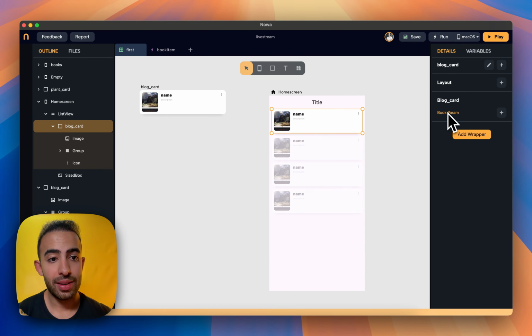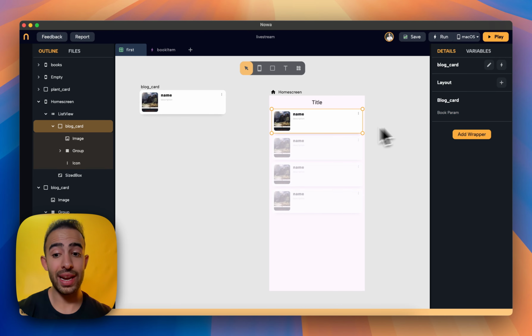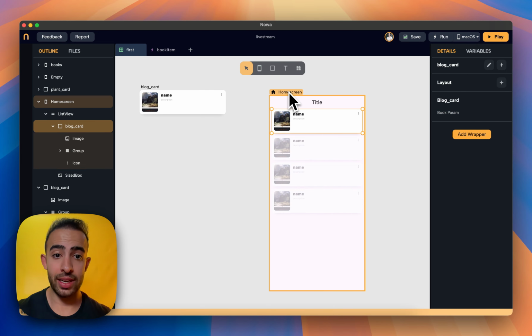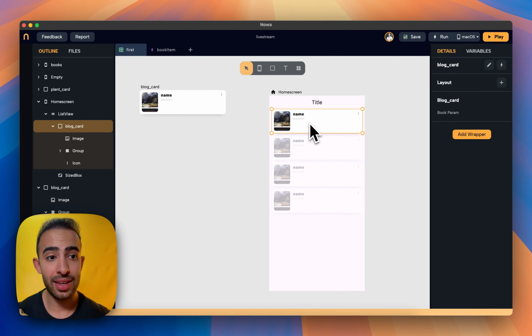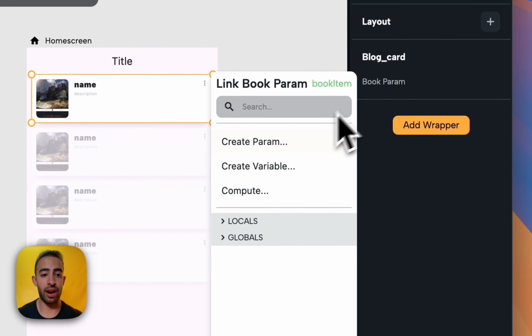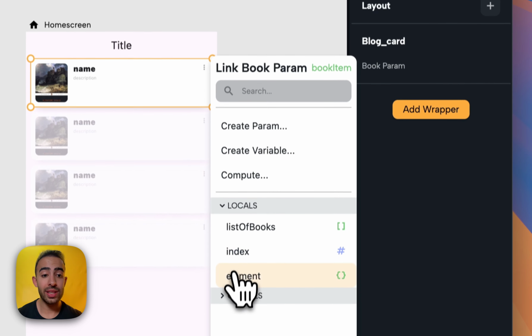And now, as we explained before, I need to pass a book param to the list. And this book param will be a single item from the list I created for the screen. Because this widget falls under the list view, and the list view is connected to a list, I will see an extra variable inside locals called element.